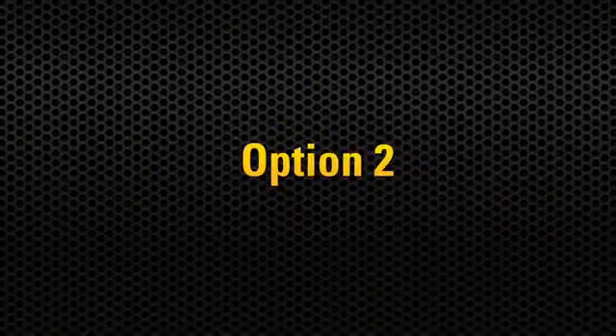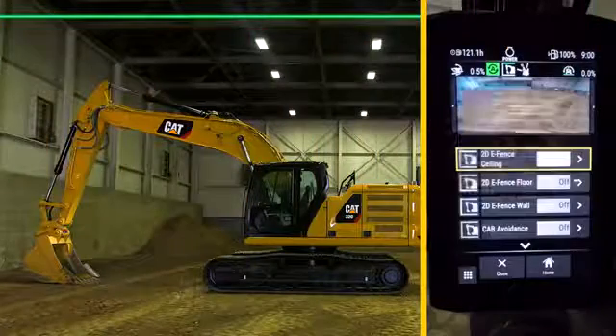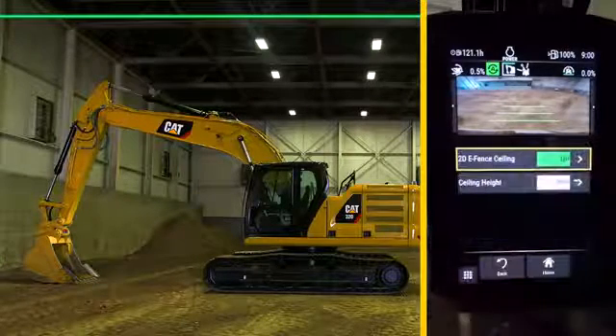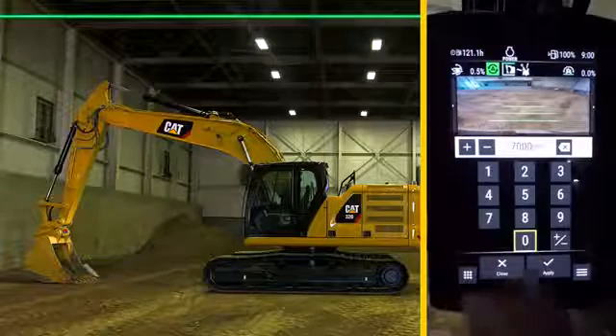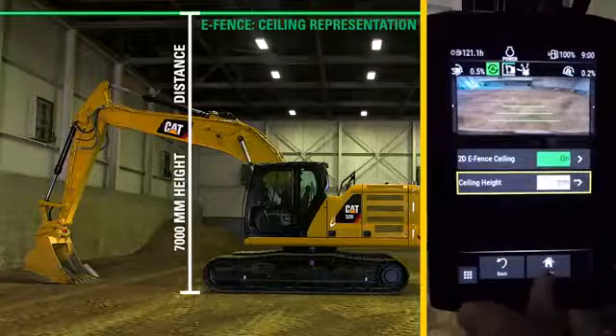The alternative way to enable eSealing is to press and hold directly on the icon on the home screen, but then press on the arrow to the right of the green box. This will allow you to enter in the numerical ceiling height value. Enter your ceiling height in metric millimeters and press apply. Then return to the home screen.